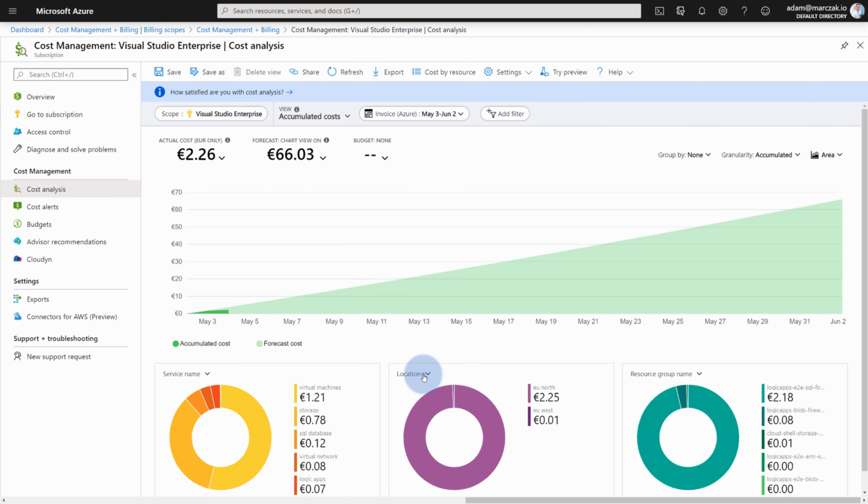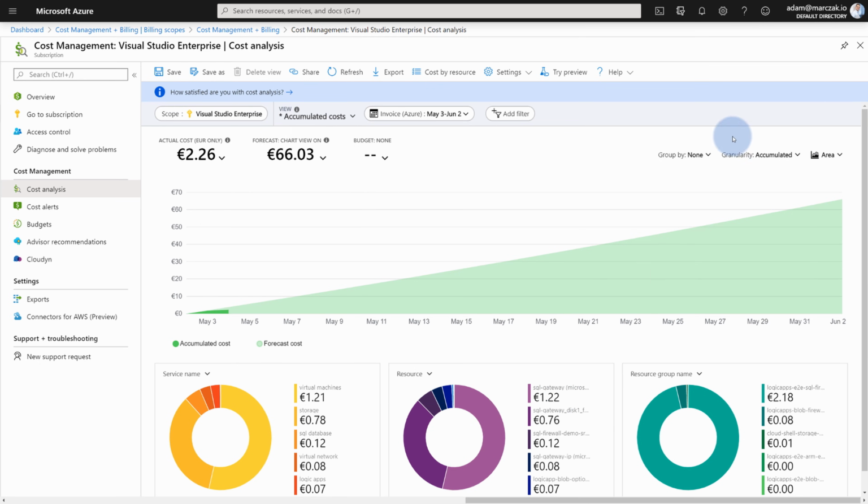So if you don't want to review by location, maybe you want to review it by specific resource, just change this dropdown and you're gonna see the values of the most costly services. In my case, I can very quickly see it's a virtual machine called SQL Gateway that is consuming the most on my Azure subscription. And I can quickly navigate into that specific resource to find out why that is.